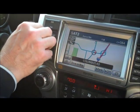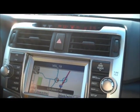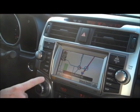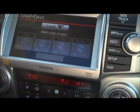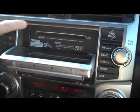Right now it's in satellite mode. And you get jiggy with it. So anyway, let's put a CD in. Hit load, and out pops your area here.